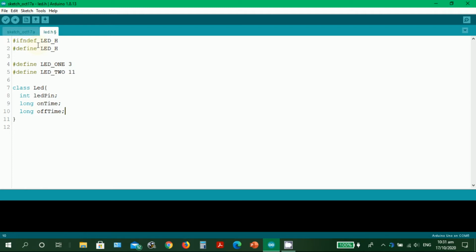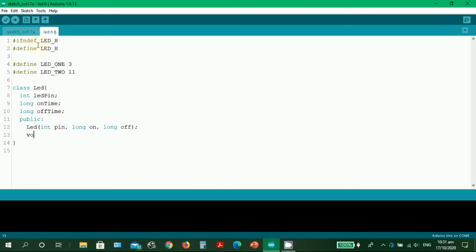The class looks like a structure, but the difference is it has this public keyword for object-oriented programming. We have public, the function LED, which takes int pin, long on, and long off.